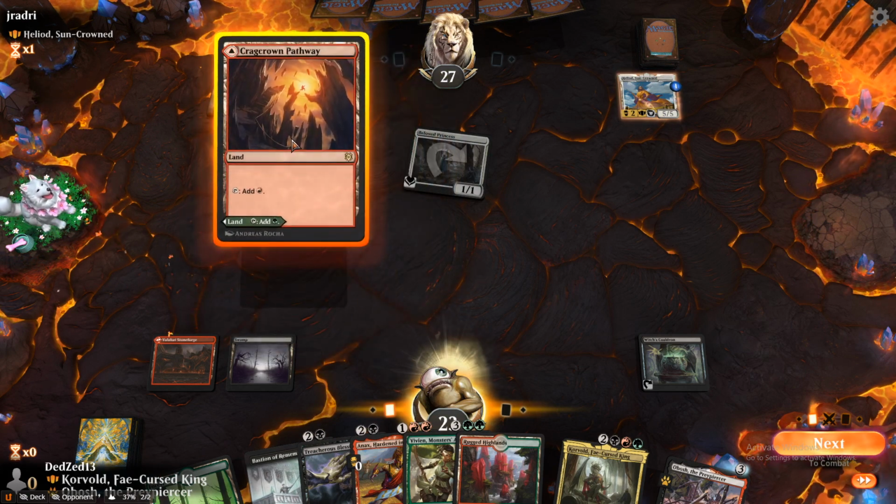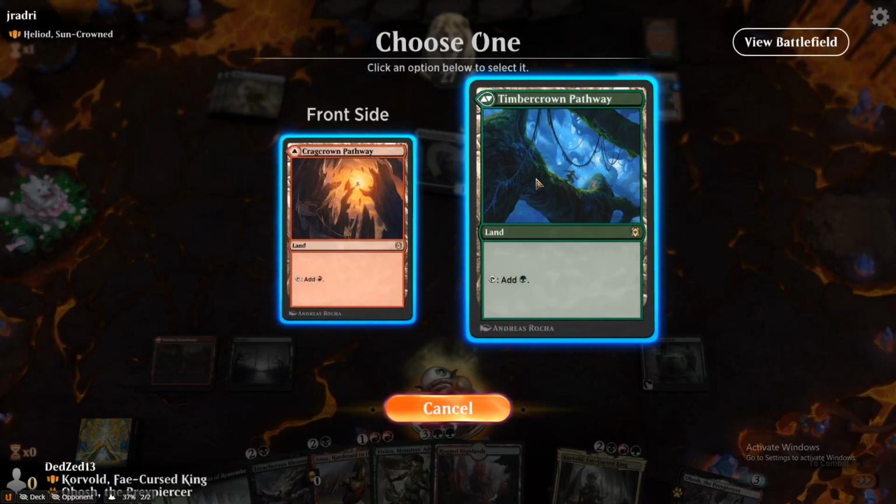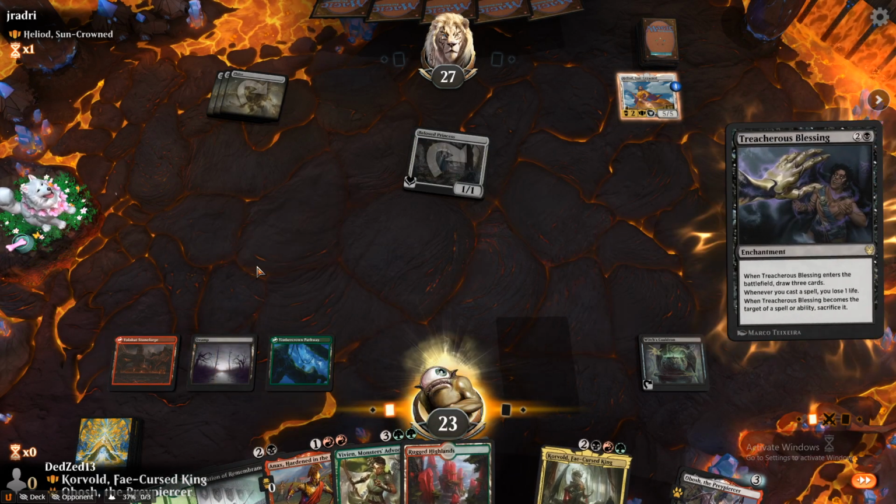I think here I will play this as a land. I could play just the Anax, but I don't think that's great. I do want to find some kind of interaction, so I'm gonna play the Blessing here.